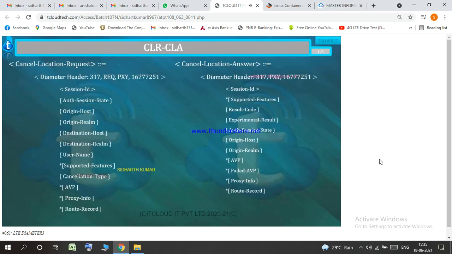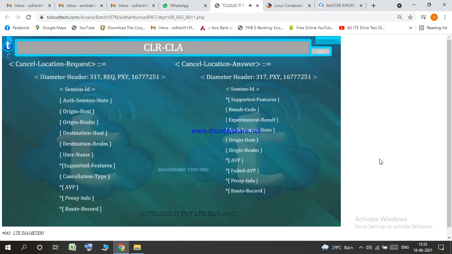So it will come back to the old MME and explain, hey, listen carefully, mobile is no more under your area. He has already moved into the new MME's location. He just now communicated with me and explained the situation to me, and I have decided to provide the subscriber information to the new MME after the new MME successfully authenticated. Everything is done for the mobile.